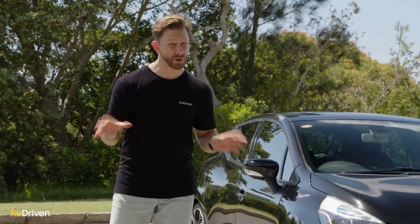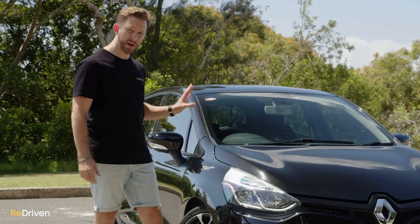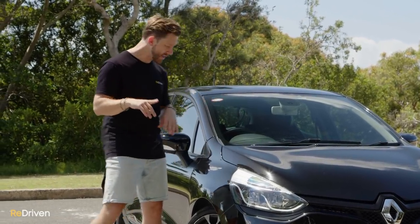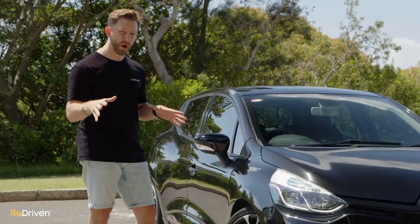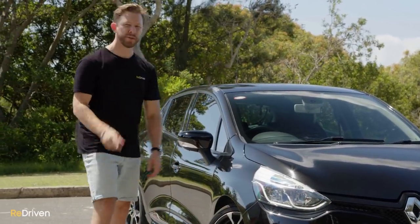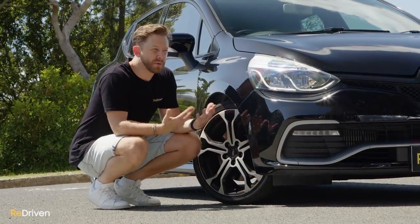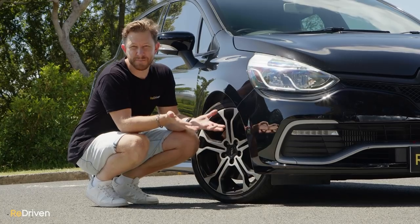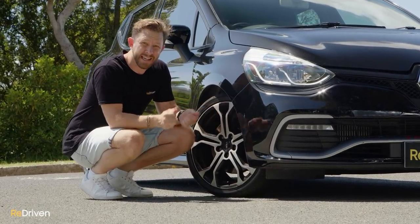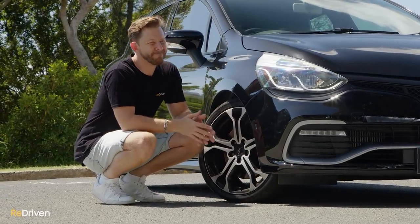How do you find accident damage? It's pretty easy. Look at all the panel gaps, especially around any plastic stuff — they should match across the whole car. Look at the paint, especially with metallic paint, and check if the colour and texture all match. The big telltale sign: look for spray paint overspray. Pop the bonnet, look for overspray under the bonnet, in any vents, and up under the wheel arches. If you see paint overspray, do not buy that car. Also look for gutter rash on the wheels — big gouges out of the wheels or tyres can indicate a hard gutter hit, leading to suspension issues and mechanical dramas. Any big impacts: walk away.